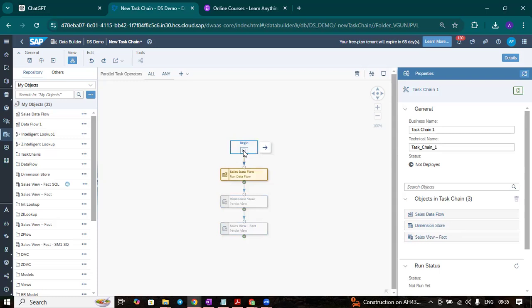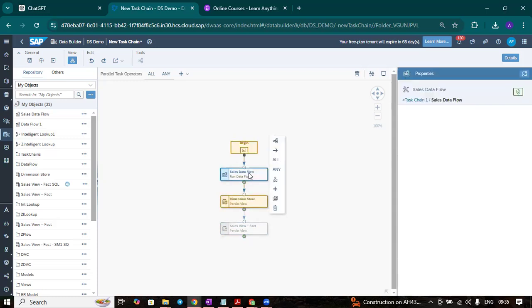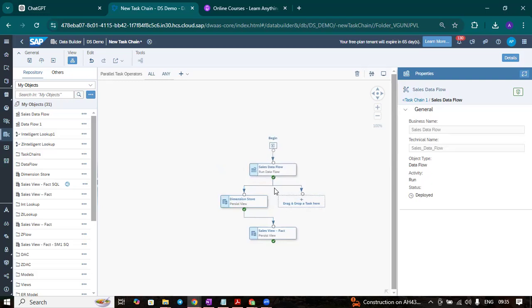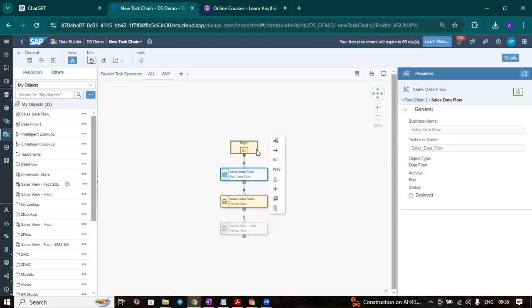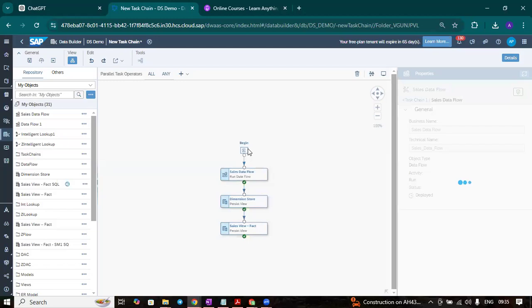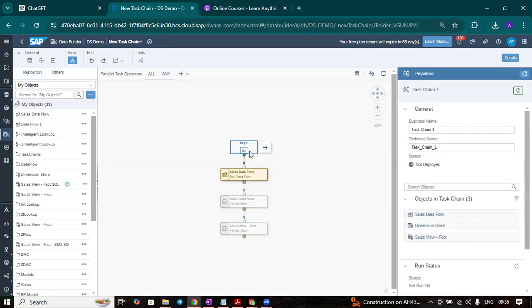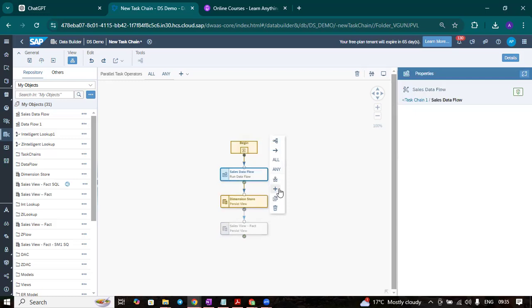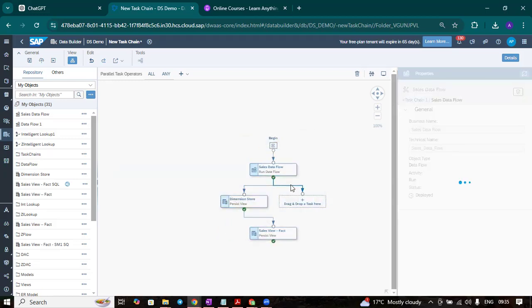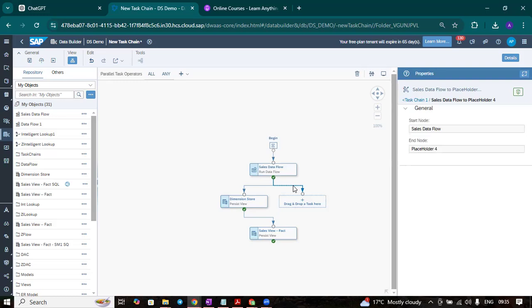So I'll click this or this. No, I don't want it like this. Let's do one thing. Click on this. Okay, we can do one more thing. Let's click on placeholder and add one more.